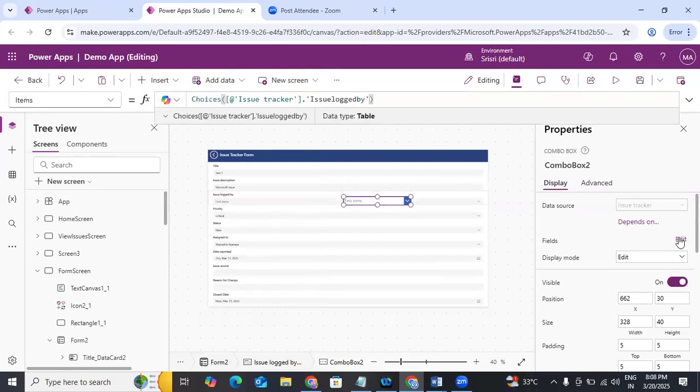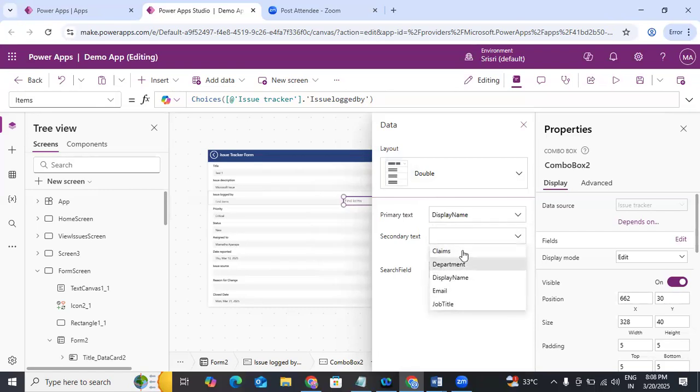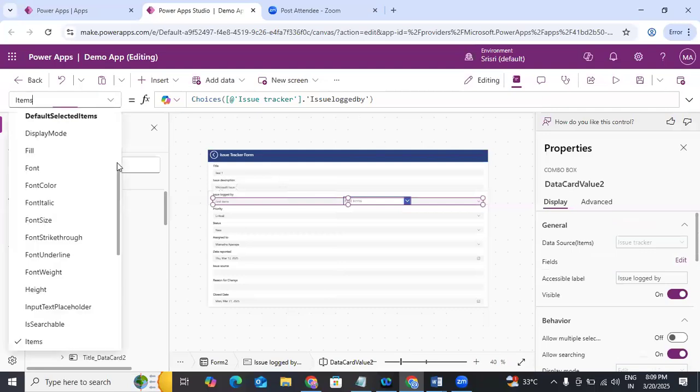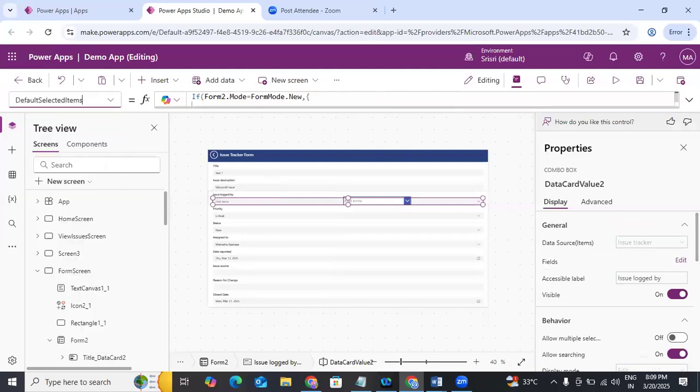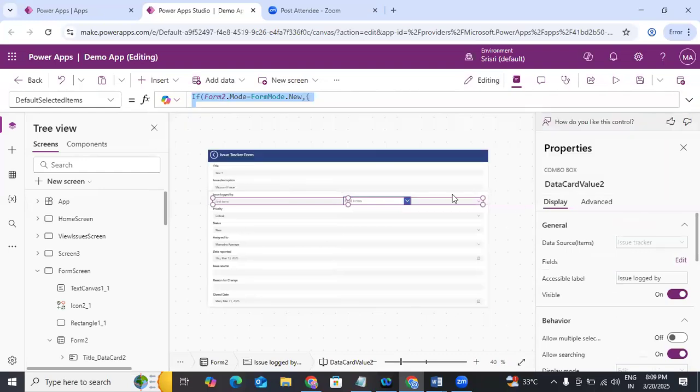Okay, and we can change it. Last time I told you, right? I'll change it to double. Display name, search secondary text, email, search field, display name. I'll change it, and the default selected items, whatever we have, we can give it here, same thing.